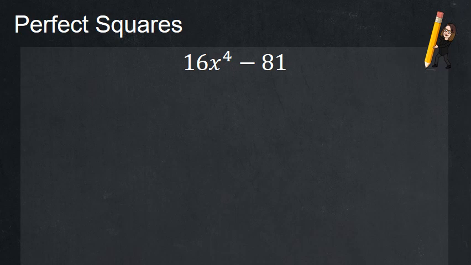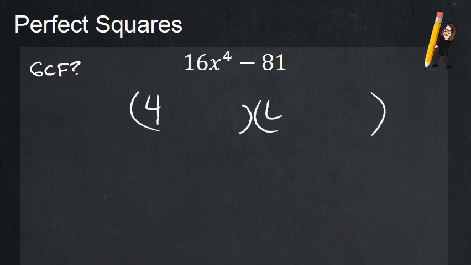Speaking of difference of squares, let's still take a peek here at difference of squares. Always check first if there's a GCF, okay? And in this case, there isn't a convenient GCF. But if I take a look as well, that's okay because both of these are perfect squares. So what's the difference from before? The difference is now my square root of x to the 4th is x squared.